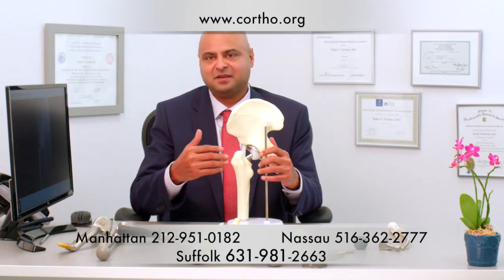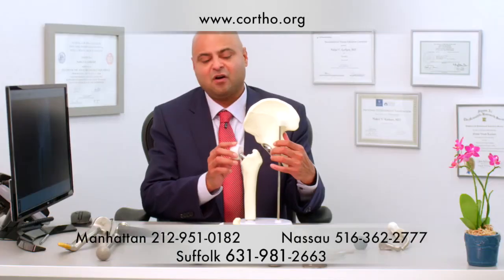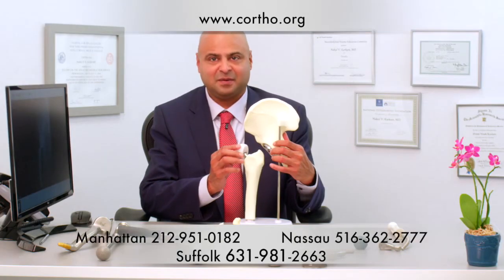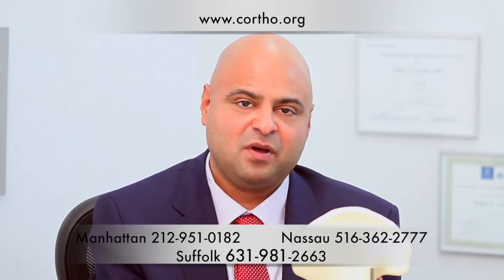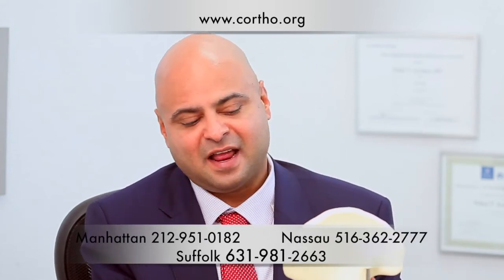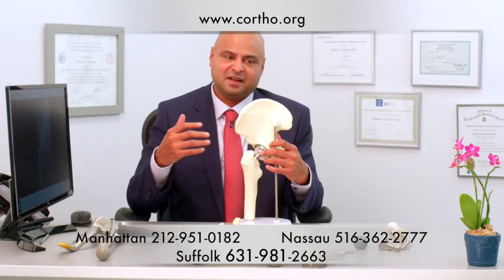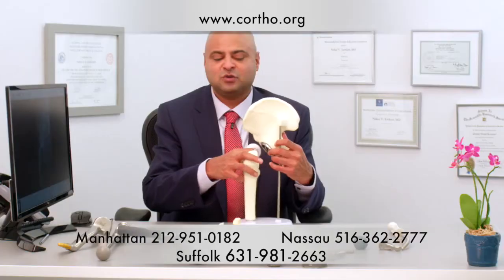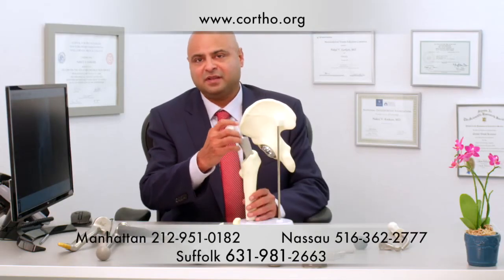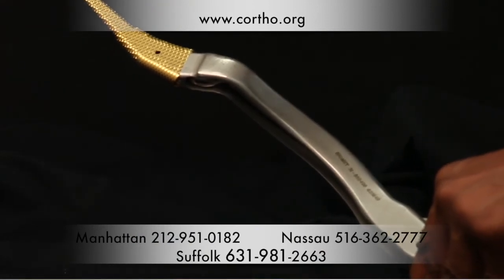If it happens in the early post-operative period, only removal of the plastic and replacing it after cleaning the joint suffices. However, if the infection is a chronic infection, which means that the infection has been there for a very long time, then we need to actually remove the artificial part and clean out the bone.